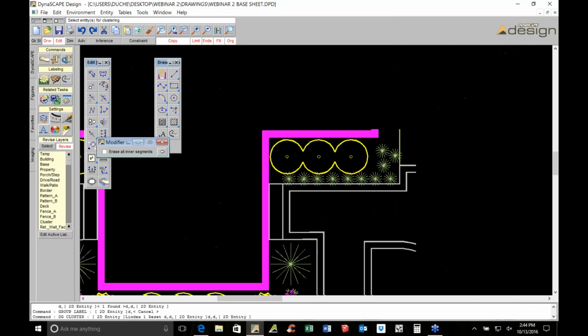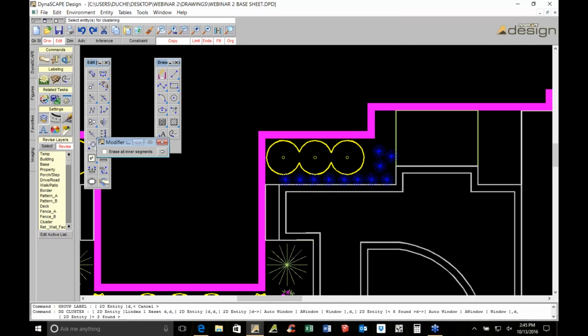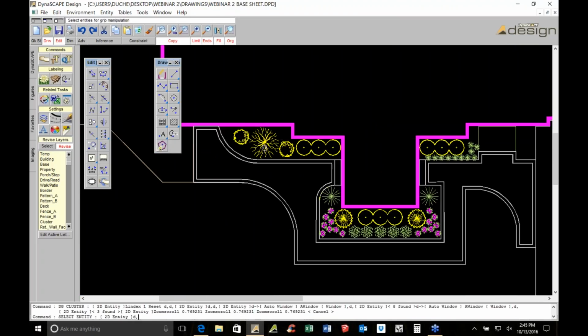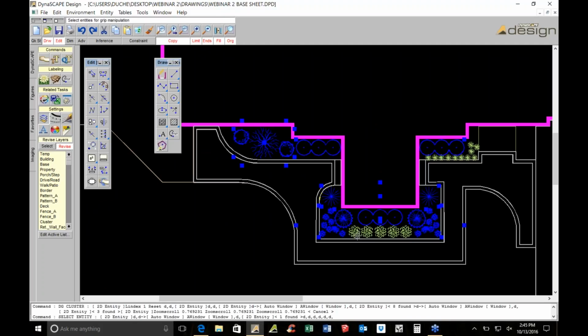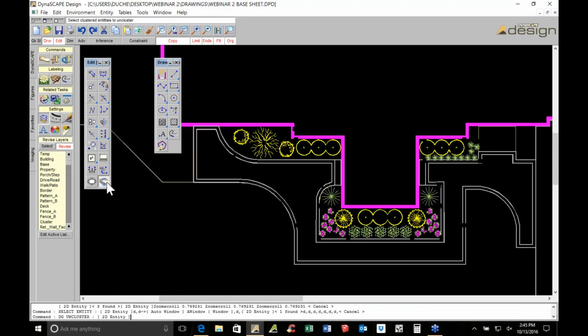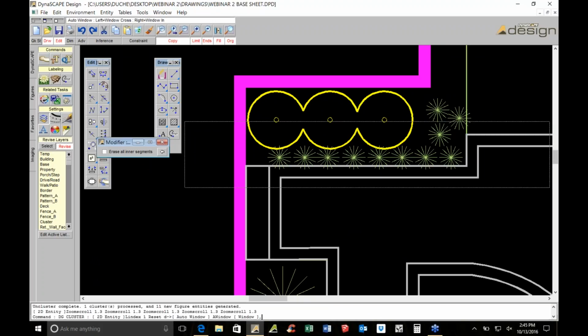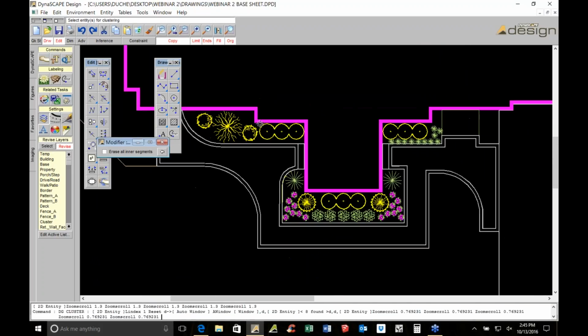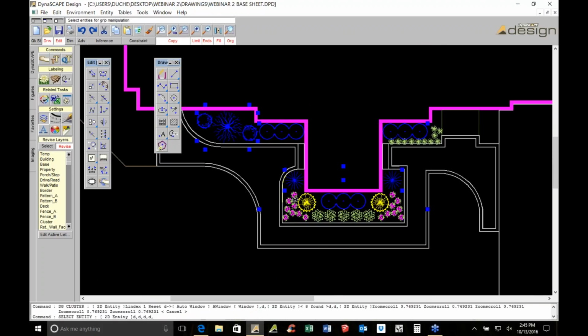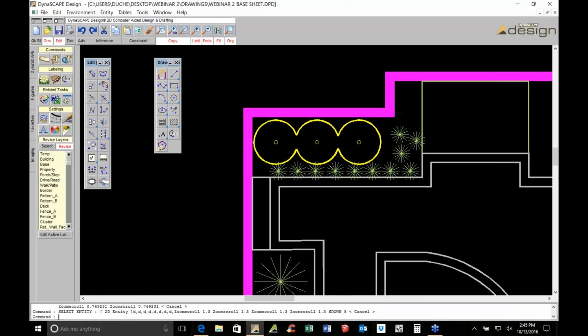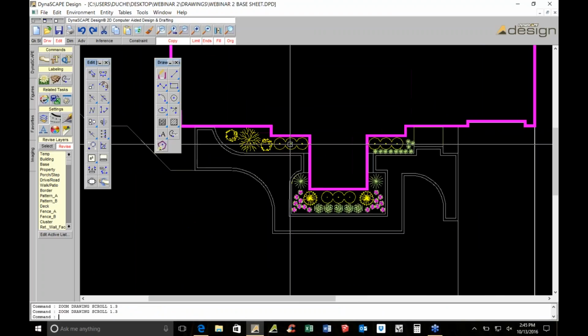So we just go through, make sure everything is grouped. Let's just group all these with a couple of swipes. And then you just cross-check. You click everything and make sure it's all grouped. And every once in a while, this is the ungroup tool. Every once in a while, you'll get one of them that you forgot to group. So on your cross-check, you think you're in good shape, but you start checking them, and you get to this, and you see him. Just because you did not group it in the beginning doesn't mean you can't do it now. So you go grab the group tool, and you throw that back in. So now it's all grouped.